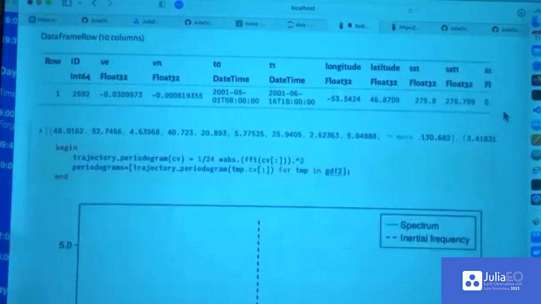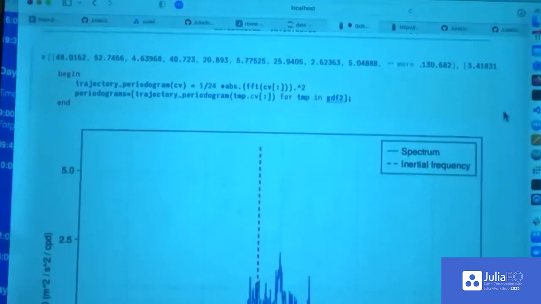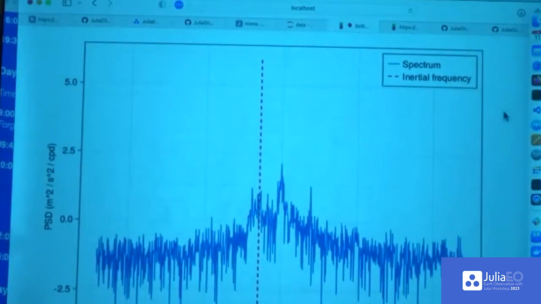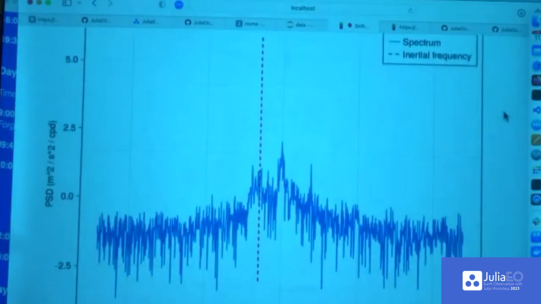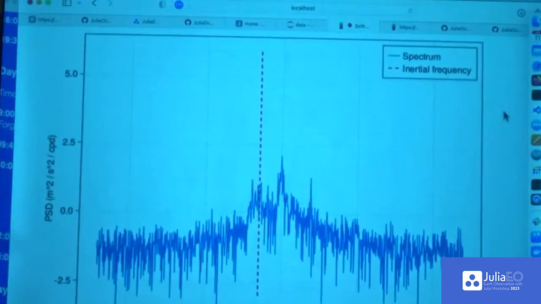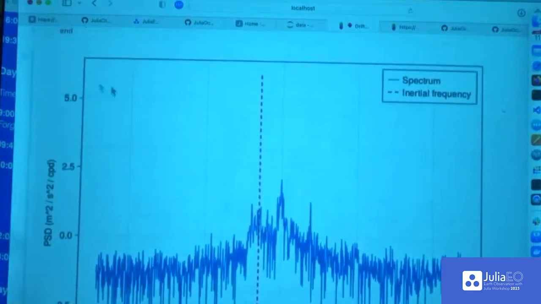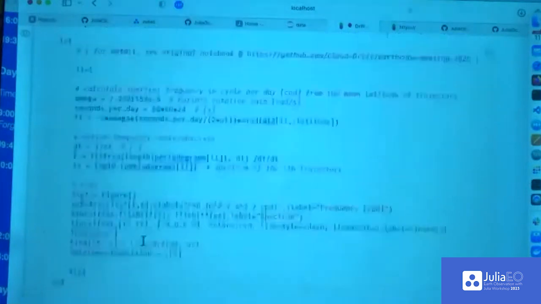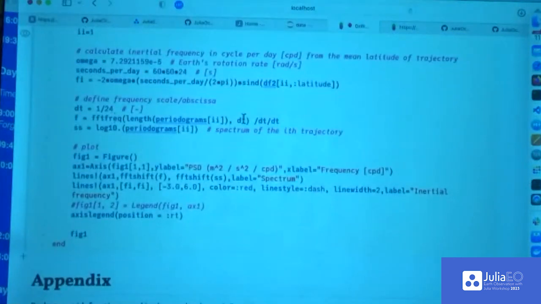What else about this? Yeah, the notebook by my colleagues, Shane Elipa and the people working with him, also included the computation of the frequency spectrum. And this is what's shown here, replicated again in Julia. So it's mostly highlighting that we really know how to do these sort of things. This is just this computation basically. And then the rest is the plotting.